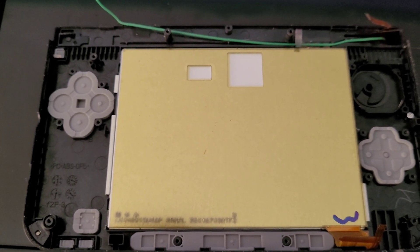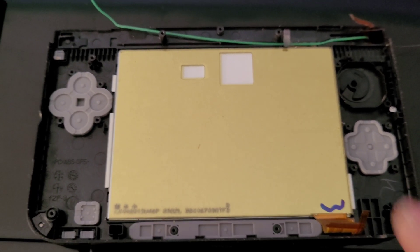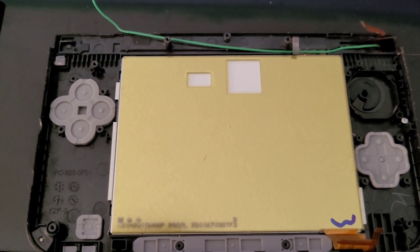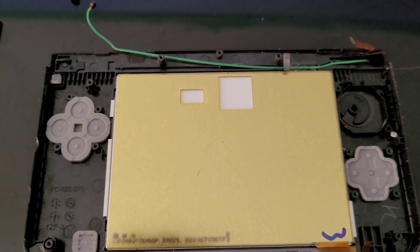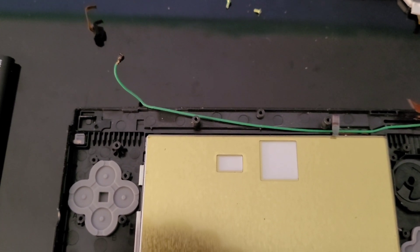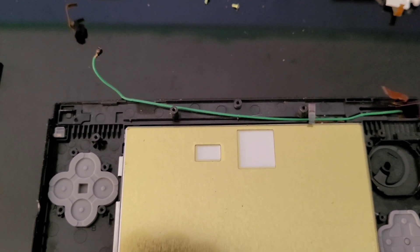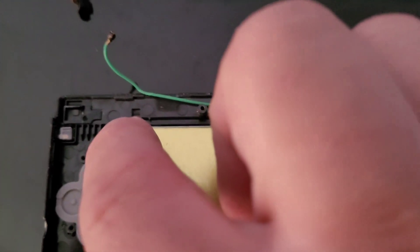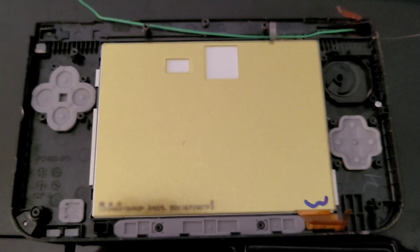It's pretty simple — remove everything, clean it with soap and water, and put it back together once it's all dried up. Be careful when cleaning the LCD: just wipe it down and don't get water inside. I'm also going to clean that corroded connector with some contact cleaner — or metal polish if I have it — and get it as clean as I can. Hopefully that will help regain the signal and route this cable back into its slot properly.